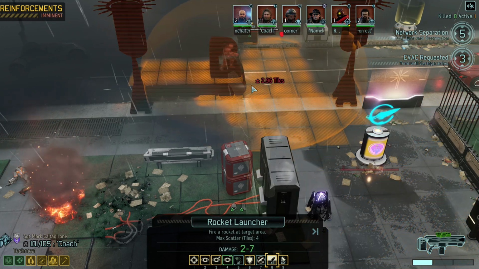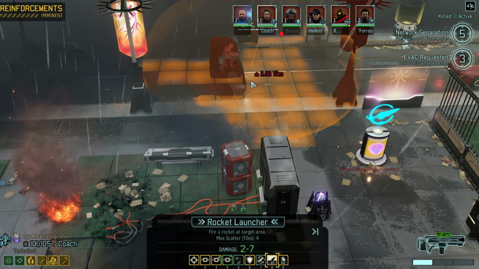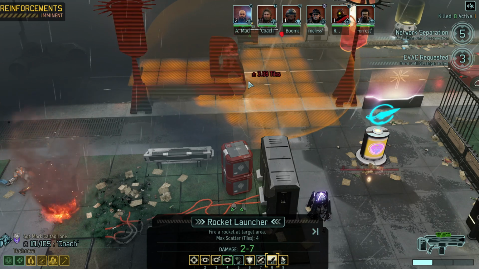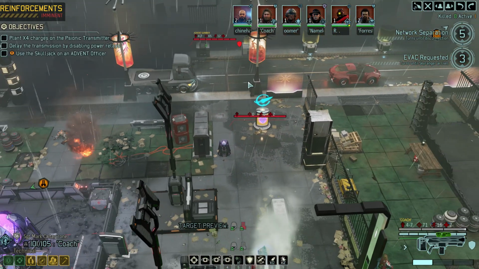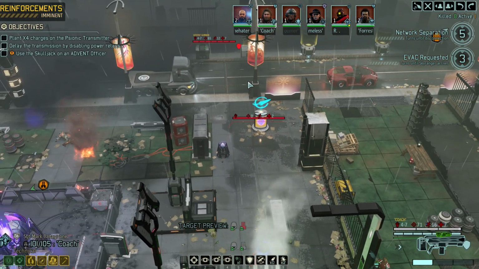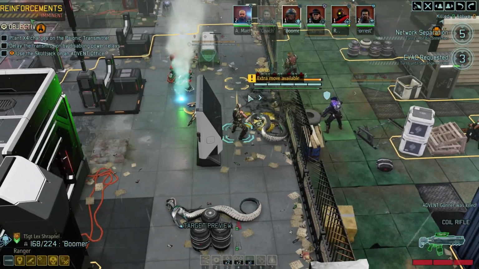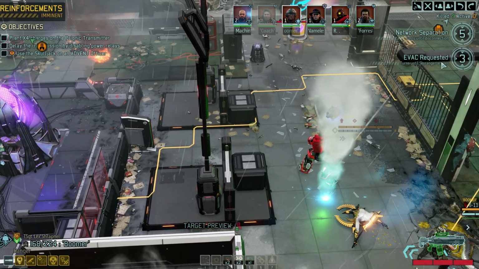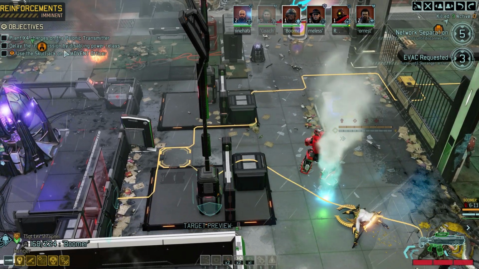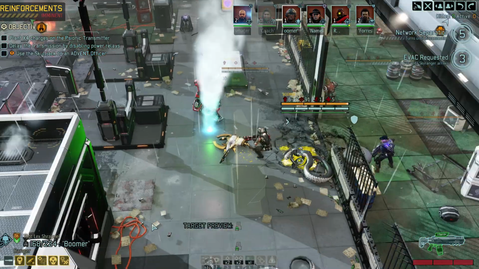Or try to. With a 3-tile scatter, there's a chance we can hit the truck still, right? And therefore blow up the truck. Have at it. Yeah, like that. Now we have our implacable move. We've killed the 9. Our reinforcements are not red yet, so let's use your implacable move.